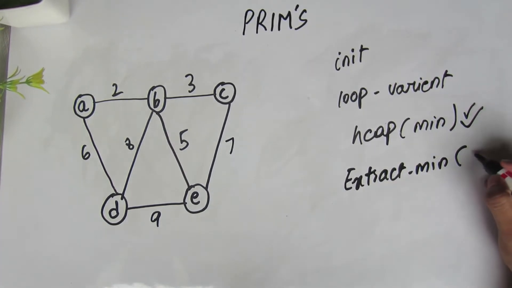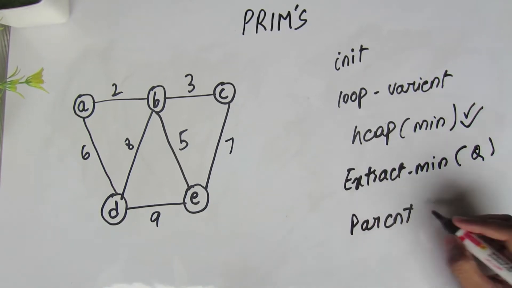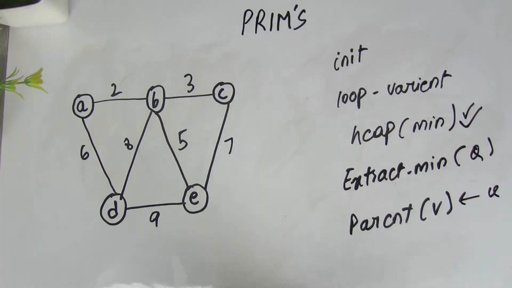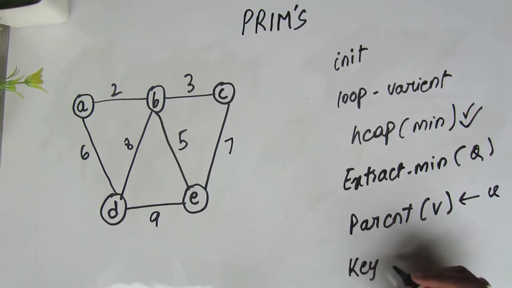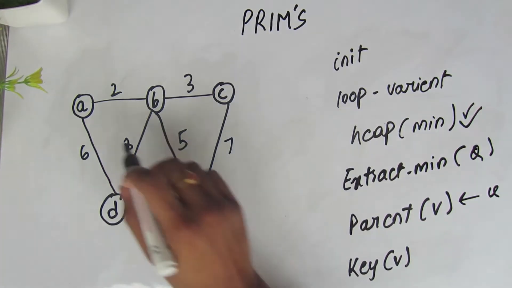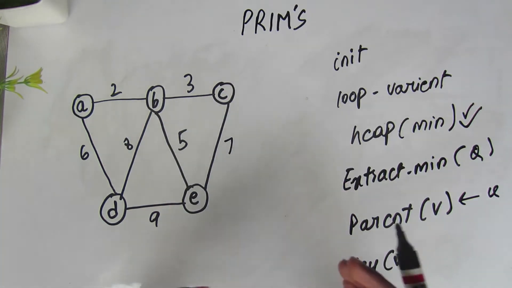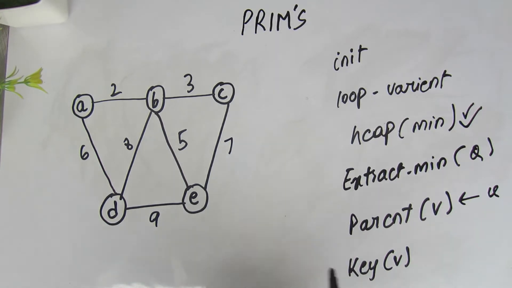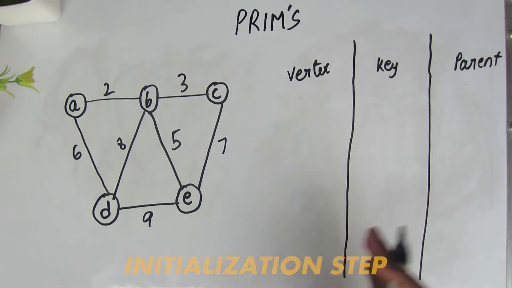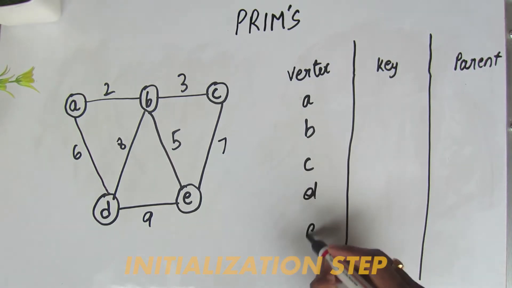We will also be using a utility function extract minimum, which extracts the minimum of the heap. We will have a set parent[], which stores the parent of each vertex. We will also have a key[] value for each vertex — for example, the key of B can be any of its adjacent edge costs: 2, 3, 5, or 8. It is determined dynamically in the greedy approach; ideally it should be the least edge that is adjacent to it.